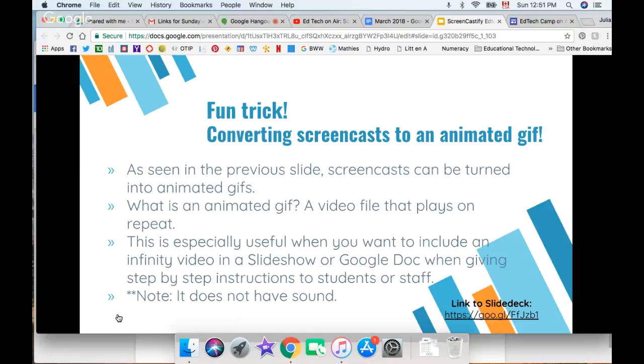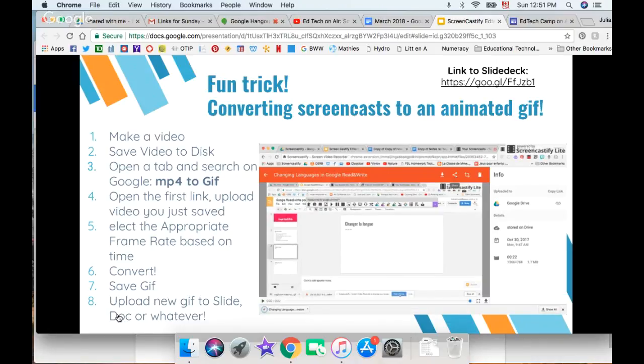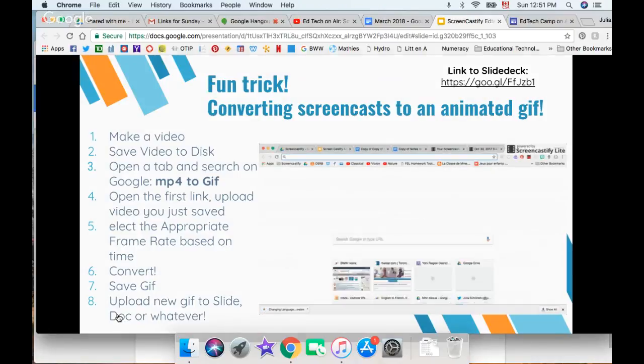So we're not going to teach you about that today, but if you're familiar with Screencastify and you already have the extension and you would like to play around with that, we will facilitate that. Just to reiterate what a GIF is, it's an animated video that plays on going.